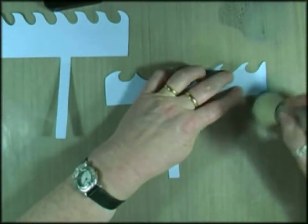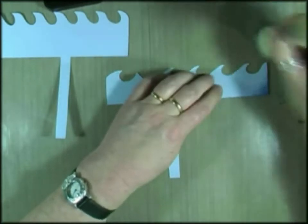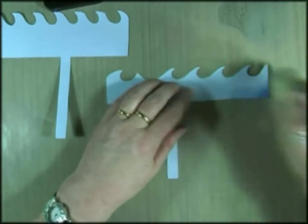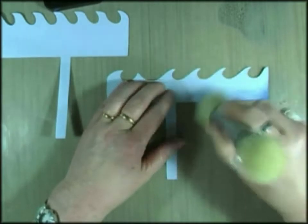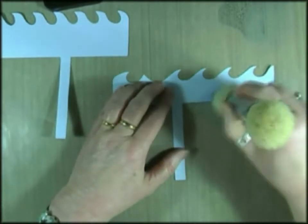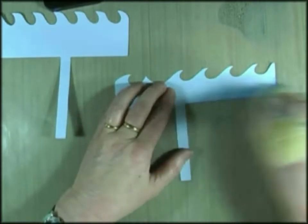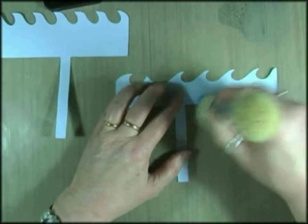What I find so great about these is that you can use them on really thin paper and it doesn't catch. They're very gentle. They're lovely for blending.